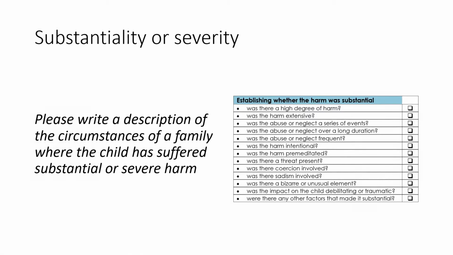One of the aspects of significance is severity or substantiality of harm, which has an impact on the child. Please note the examples of features from working together used in Part 1 of the Significant Harm Checklist. Please write an account from experience or imagination that would illustrate severity or substantiality of harm. A short paragraph would be adequate. You can pause the video in order to fill in your workbook.